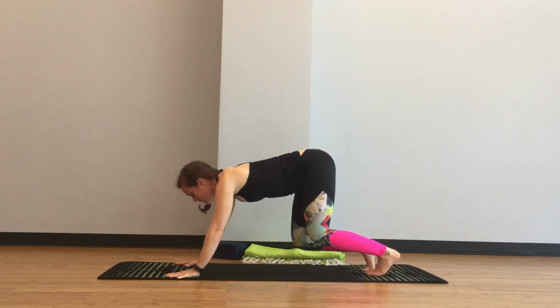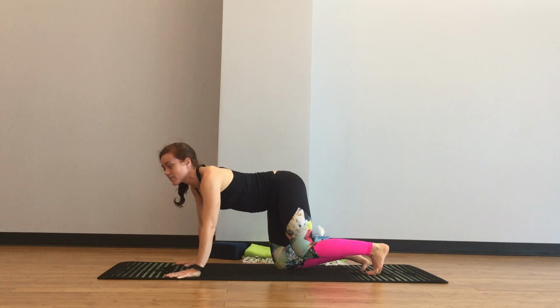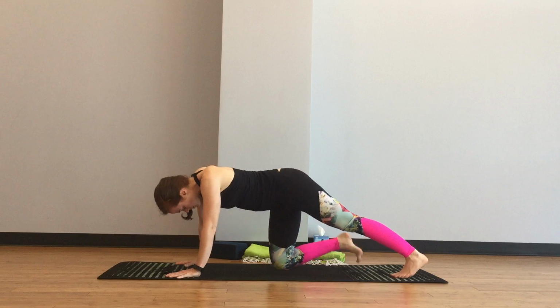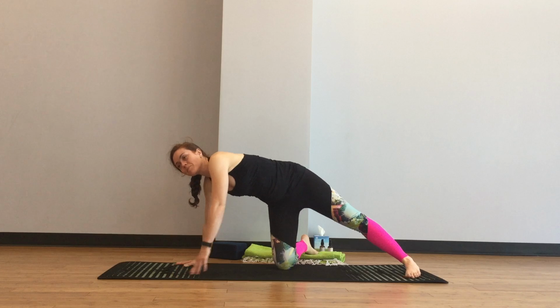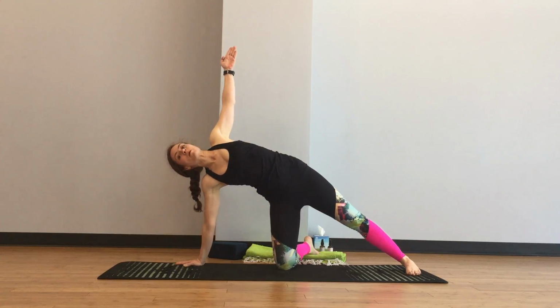Go ahead and lower your right knee to the floor now. You're going to straighten your back leg, spin on the right knee, and then reach your left arm up towards the sky.